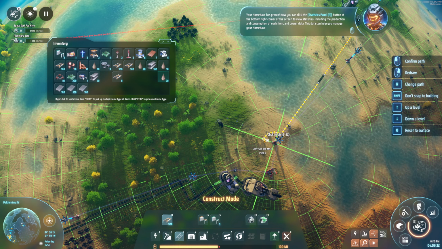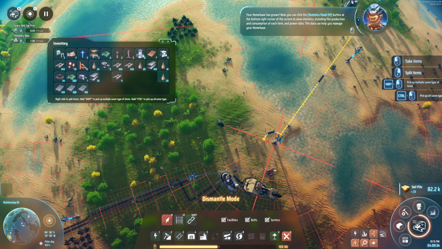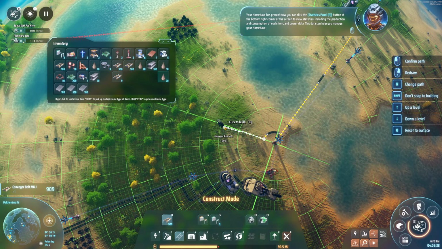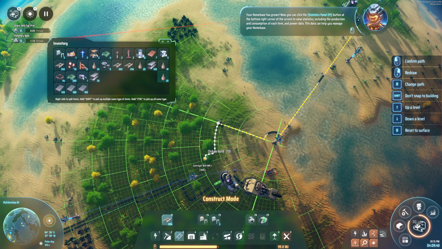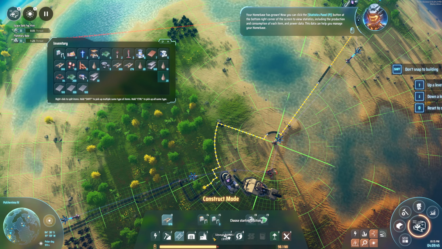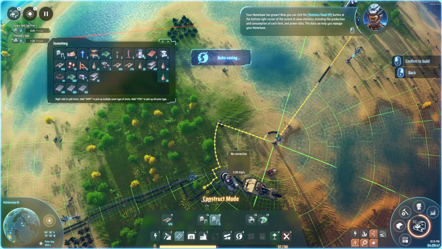Your home base has grown. Now you can click the statistics panel button at the bottom right corner of the screen to view statistics, including the production and consumption of each item and power data. This data can help you manage your home base.